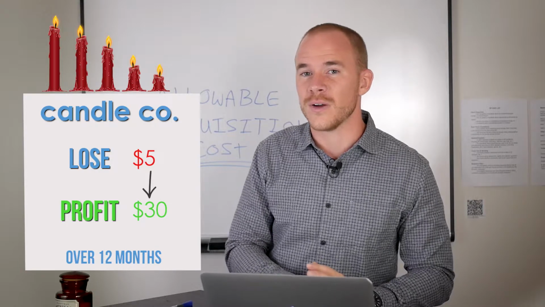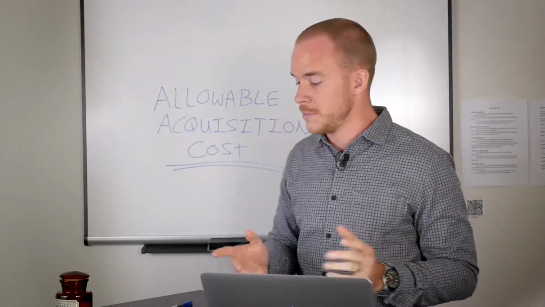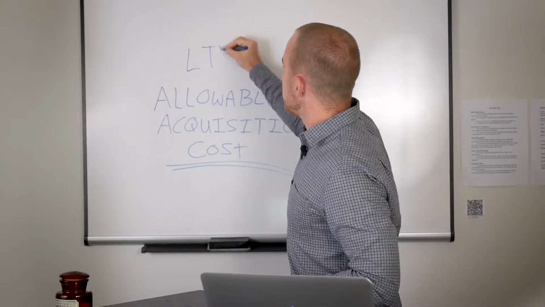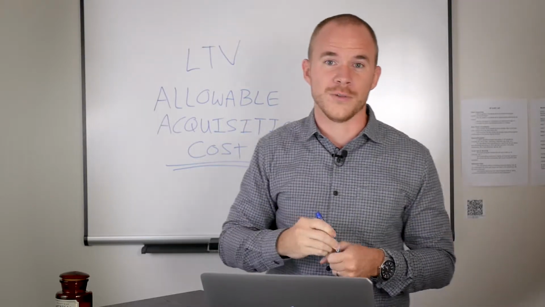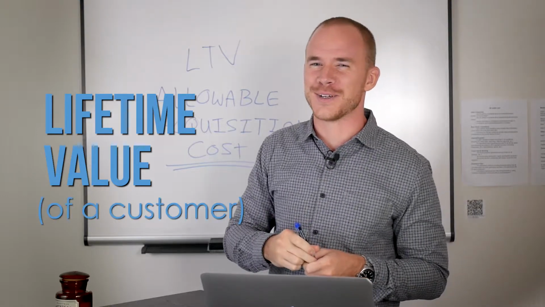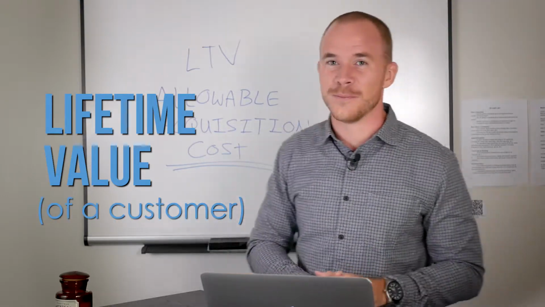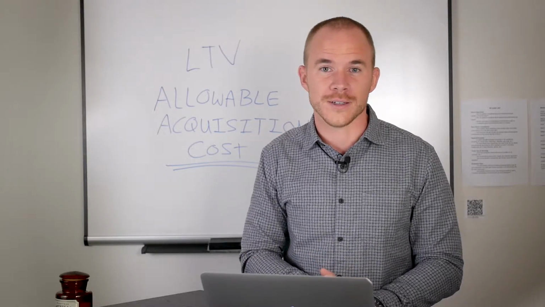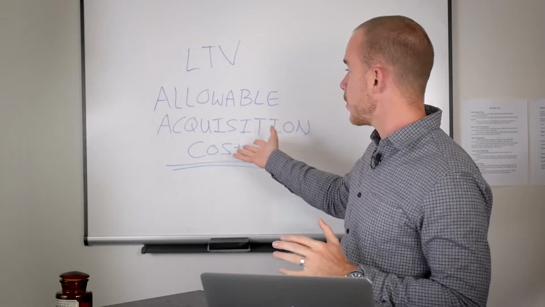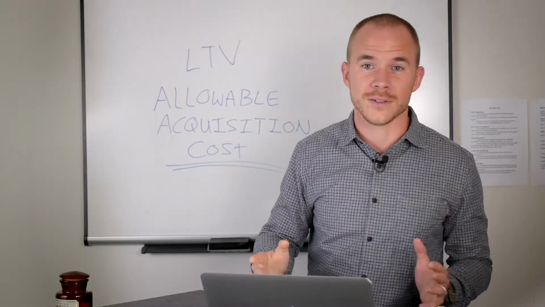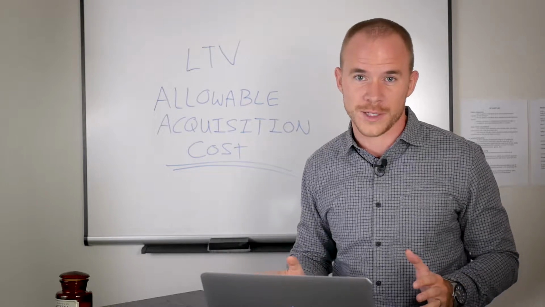So this really comes down to a concept which I'm also going to share with you. It's called LTV, or lifetime value of a customer. LTV, lifetime value of the customer, is a really important concept to know, because you can't really discover allowable acquisition cost until you know it. So before I explain what LTV is, let's talk about allowable acquisition cost for a minute.